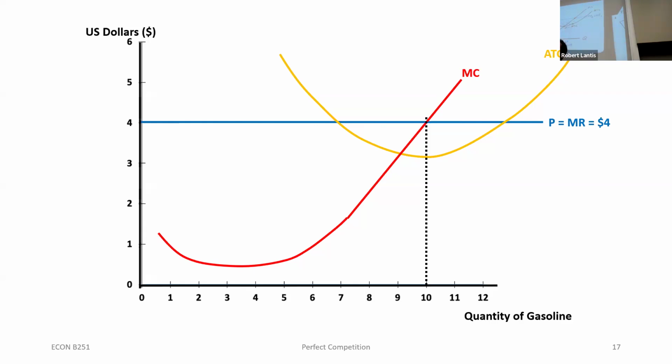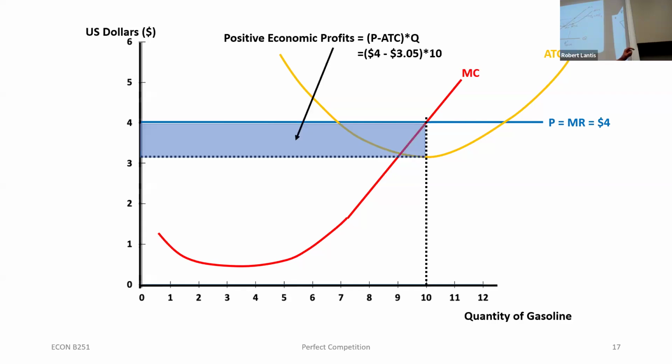So here I've got positive economic profits anytime that marginal revenue curve is above what? That minimum point of my average total cost curve. So as long as you have a price that's above that minimum point in your average total cost curve, you know that profits here are going to be positive, right? Any questions on this idea? Now I've got something in the slides here, so this will get a little bit more complicated. All right. And I'm just putting the values there that we had from that table.